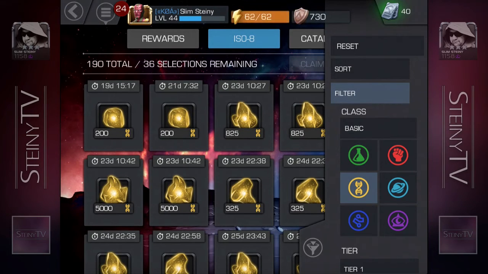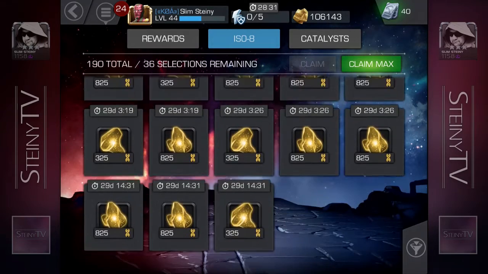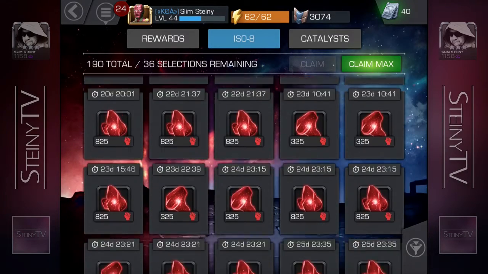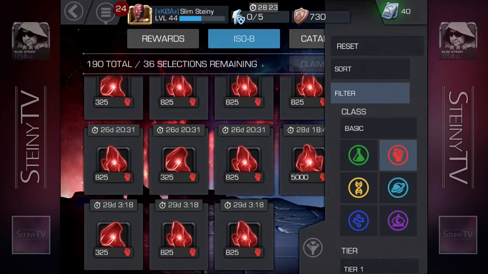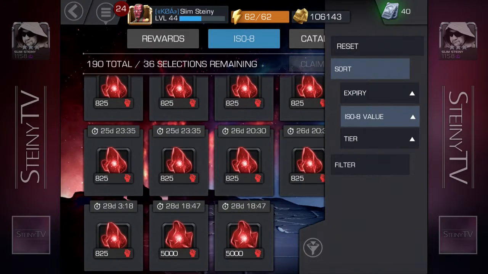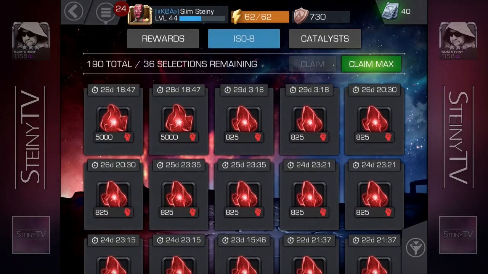What do we have in the way of mutant stuff? Handful of those. What do we have in skill? I don't think we're bringing up any skill guys anytime soon. Maybe I'll use some of my skills. I'll get rid of that. All right, 5,000s we're going to save, just in case we decide to rank up one of our skills.